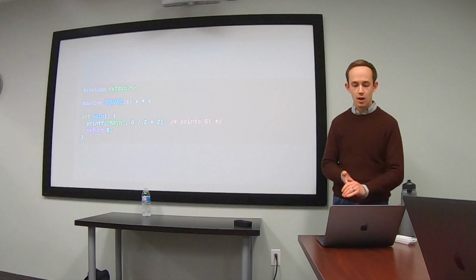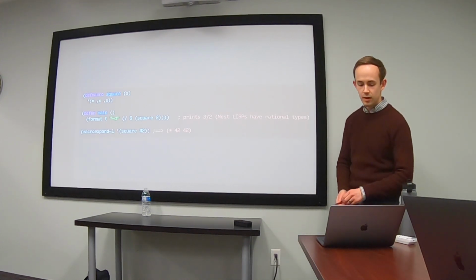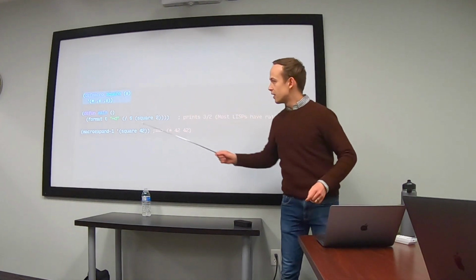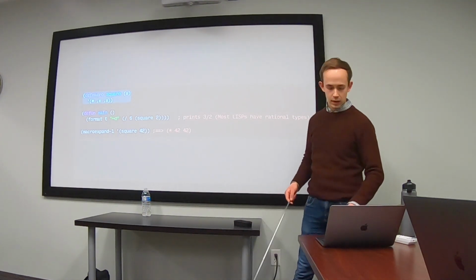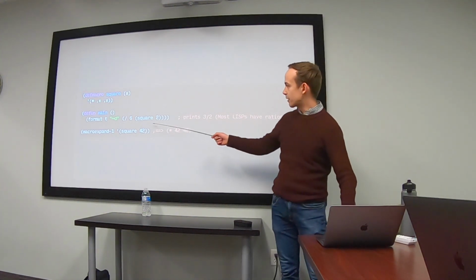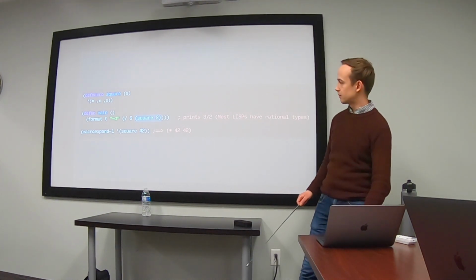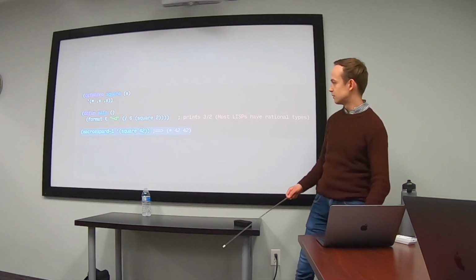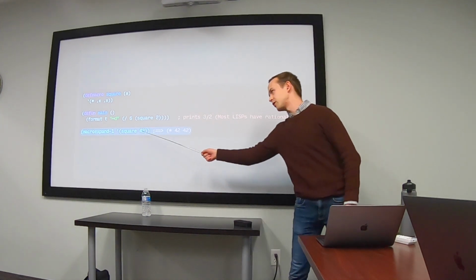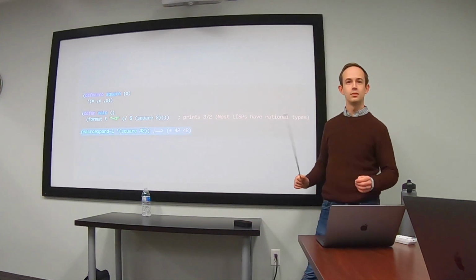And so this breaks. Whereas if you contrast this with Lisp, this is the exact same macro in Lisp. Up here is the macro definition. This is where I invoke the macro right here. And this gets expanded into 42 times 42. Okay, so square 42 would get expanded into 42 times 42.